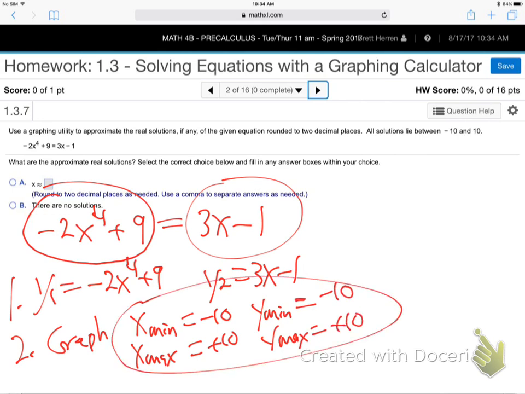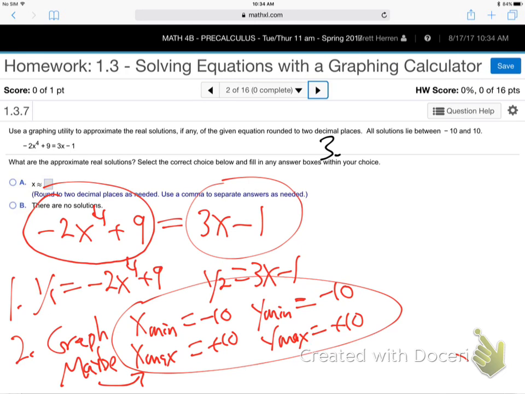Again, I'll say this is maybe. That's just a maybe. On this one, yeah, it works. But sometimes you need to change the window. That's the major issue for people, is the window. When you need to fiddle with the window, that's the main trouble people have. So make sure you can do that before the test.